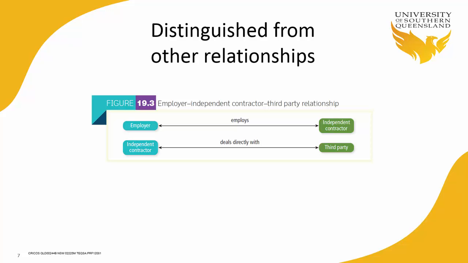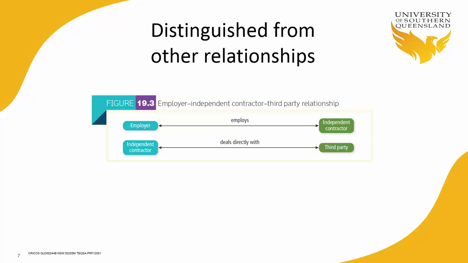So sometimes an independent contractor could definitely be an agent, and an example of that is the auctioneer, which we will look at also in some more detail very soon. Please look at the business tip below on page 517. It says employers will not normally be liable for the tortious acts of independent contractors. So if your contractor commits a tort, like negligence for example, you wouldn't be responsible for them.